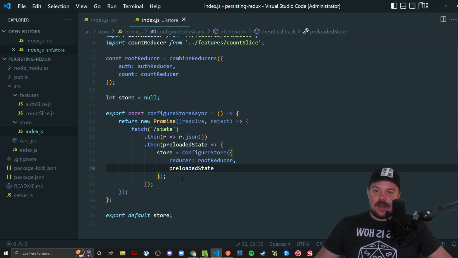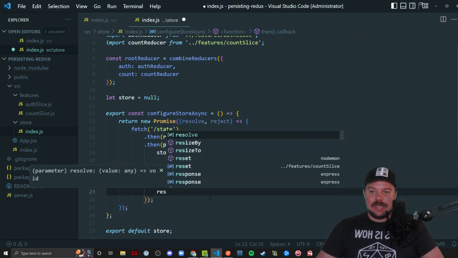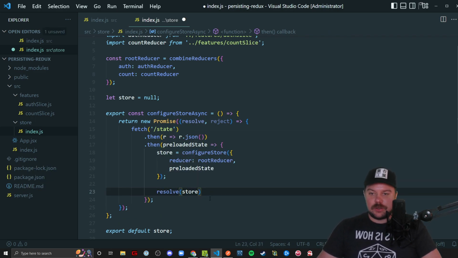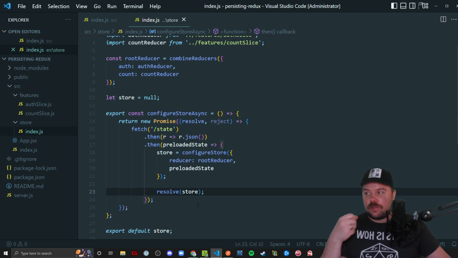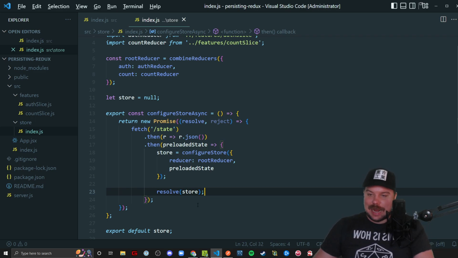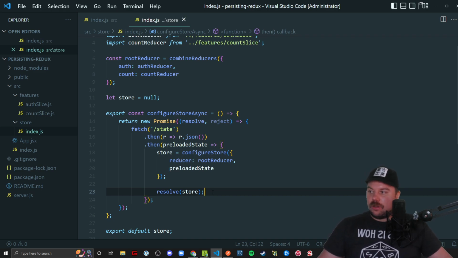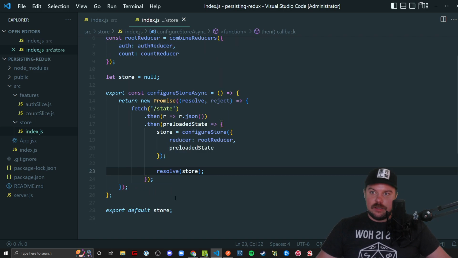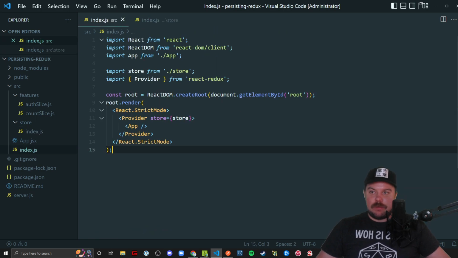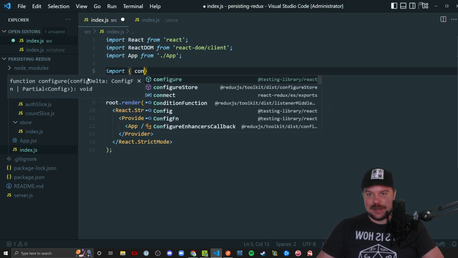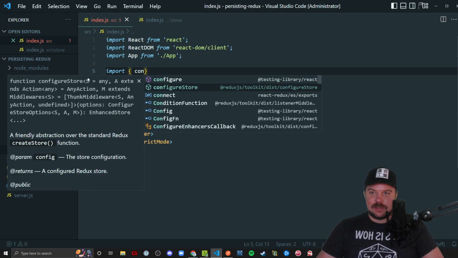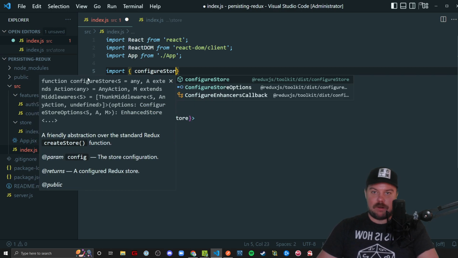And now after the store has been correctly configured, we can send it out of this promise to use elsewhere by simply resolving with the store once this task has been completed, right? That's all it needs to do. So now that is set up, I can import and use it in the root of my project. And here's how we're going to do it. Like I said, hacky and fun. That's what I'm all about, y'all.